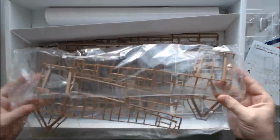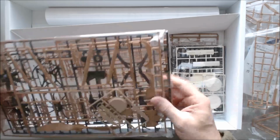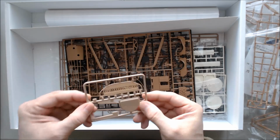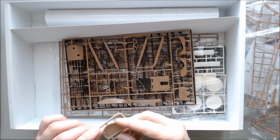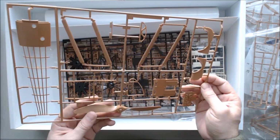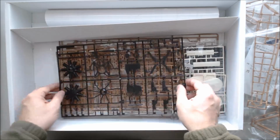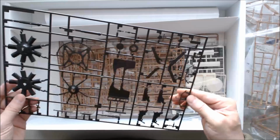So here's some of the main fuselage. Here's a bag of quite a few items. I've got various different colored pieces, like this piece with the cross weaving. Not sure what that piece is. Got some kind of small ribbing along the side, like it has teeth along the edges. And then we have a piece here with a propeller and some other items. There's the dash with instrumentation. Looks like some decals probably go in there. And then a piece of the black sprue material with the rotary engine, and more. I believe some of the machine gun parts here.